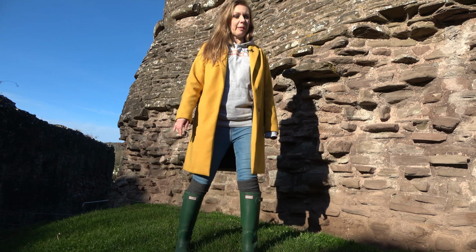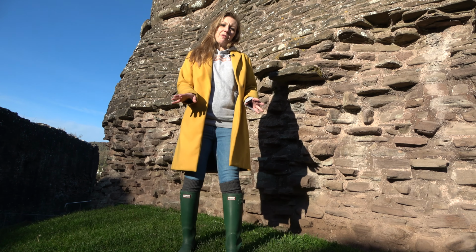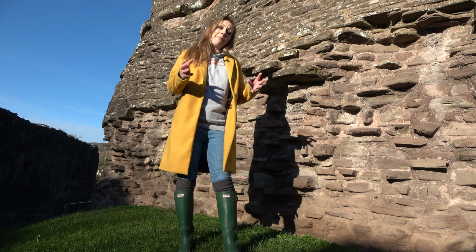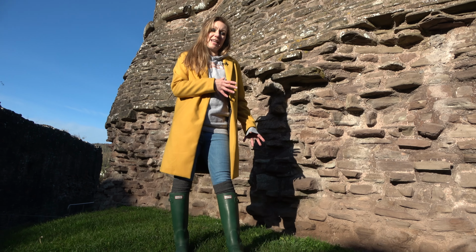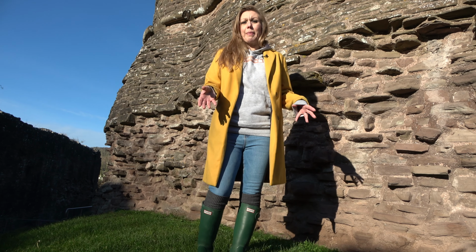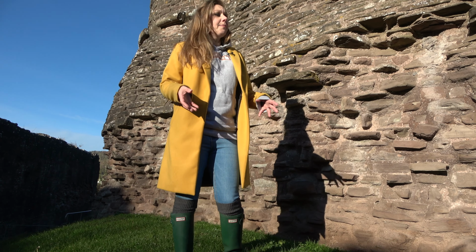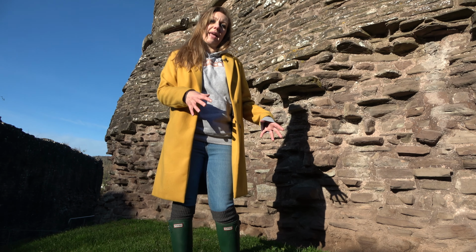The first castle to be built here at Skenfrith was destroyed when the valley was hit by heavy flooding, but rather than start from scratch, they simply backfilled the interior with the river gravel, and then the castle that we see here today was built on top of it. So the earthworks underneath it are not a motte and bailey, which is what you'd probably expect, but rather the result of the first castle being destroyed by flooding in the valley.